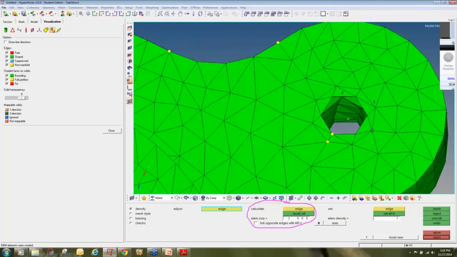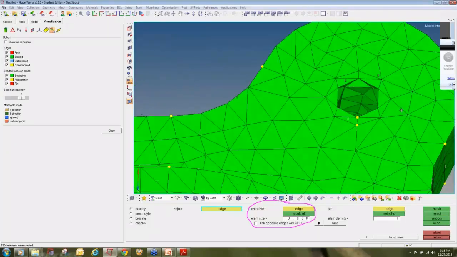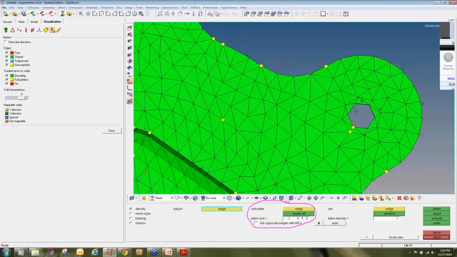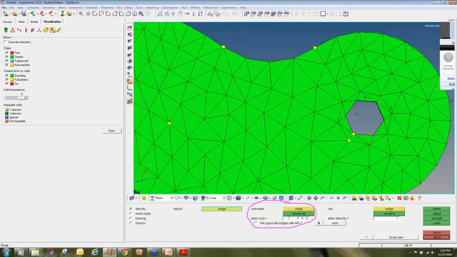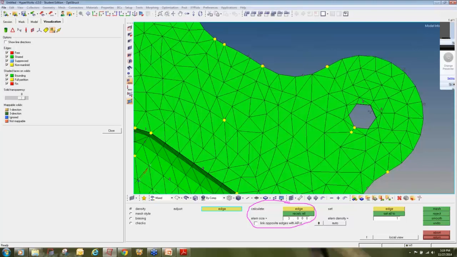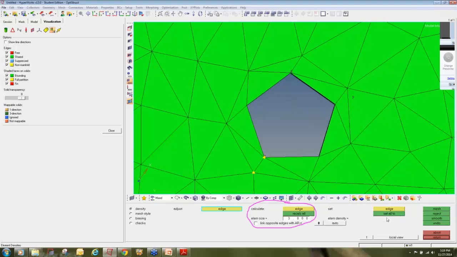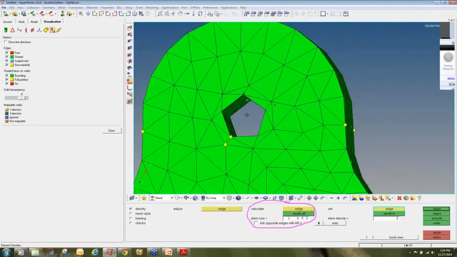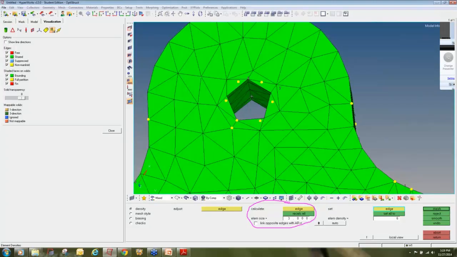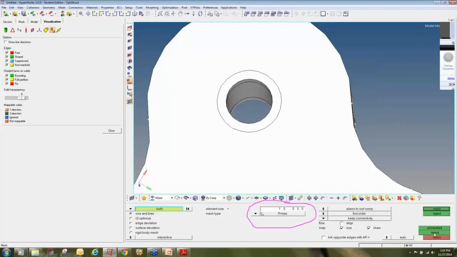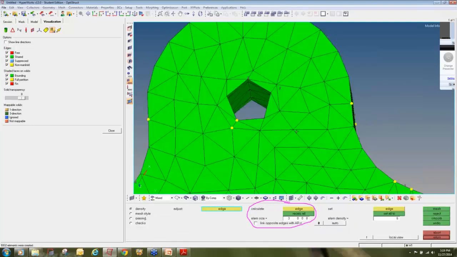Making it even number of. So around the holes, what I suggest is always do even number of meshing. So even number will capture the curvature more instead of odd numbers. So you can set it directly from here, that is 6, and click on the edge. Enter. 3 mesh.